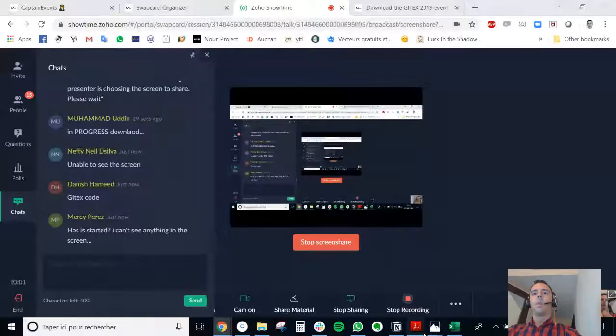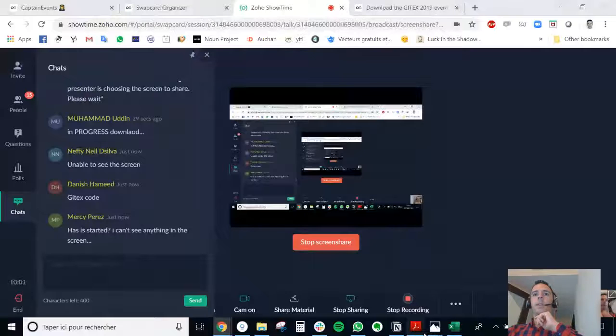Okay, let's continue. Once you're logged in, you now have access to the event. So when you're in the web app, as you can see, you'll have access to different buttons. One button is the home button, messages, notifications, contacts, and my profile. So these are the 5 main buttons that are for all of the events. Then, there can be more buttons that lead to the different information we can find in the event. So usually it's the attendees list, the exhibitor list, the program, the speakers, the interactive map, website, etc.